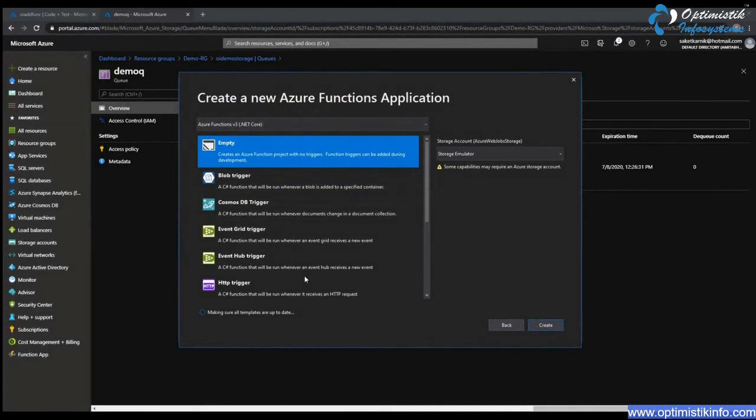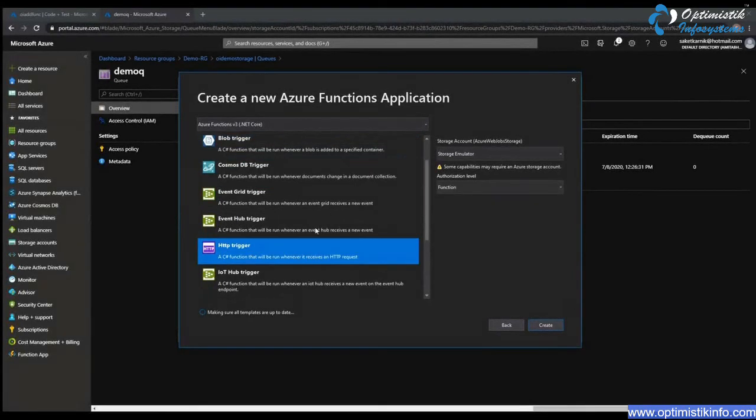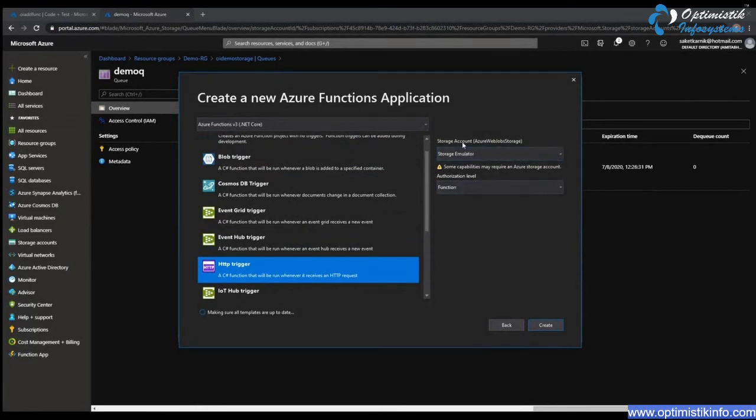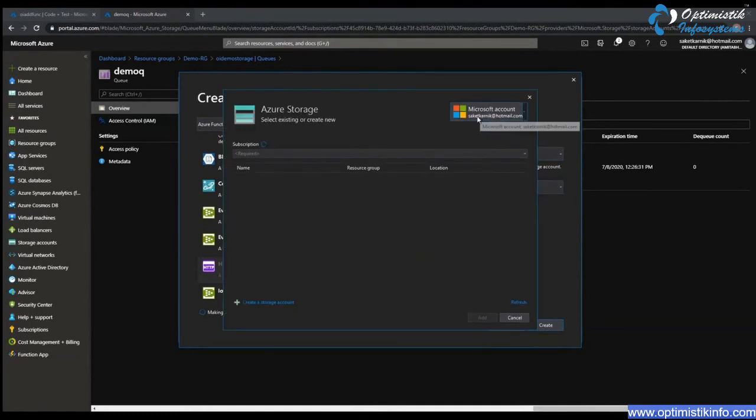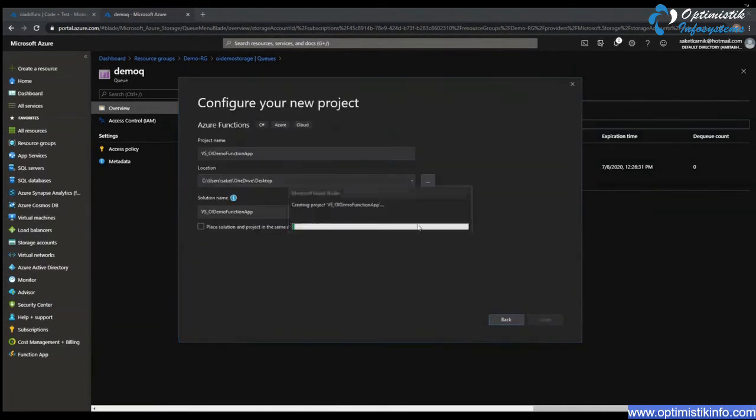Here it gives me the different templates I might like to start with. And different triggers are also there. So by default, it gives me HTTP trigger and all. I can probably select this HTTP trigger option. Then it is asking me for the storage account. I want the existing storage account to be connected. So I just click on browse. Logs into my subscription account, detecting the subscription. So this is the one. It detects which all storage accounts are there. So it is this OI demo storage. I select this and say add. Authorization level I keep as function. I click on create.